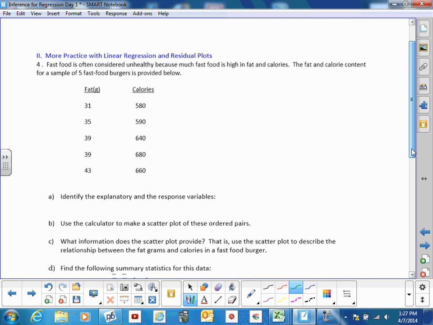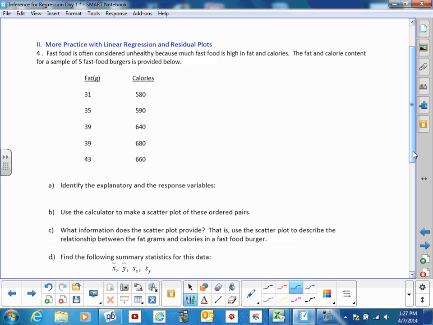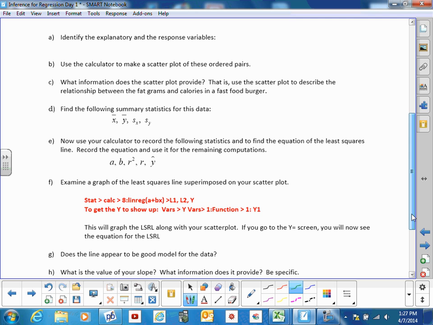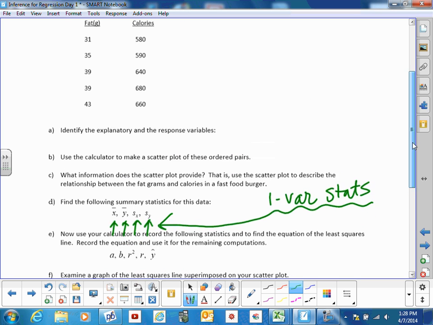One last item. On this number 4, you will be asked to find the mean of x and the standard deviation of x, the mean of y and the standard deviation of y. Where do you let your calculator find all those extra statistics about your list? You're going to want to go to one variable stats and calculate for the appropriate list, because then that gives you all the information you want about the list of data. So there's my little hint to you on that.